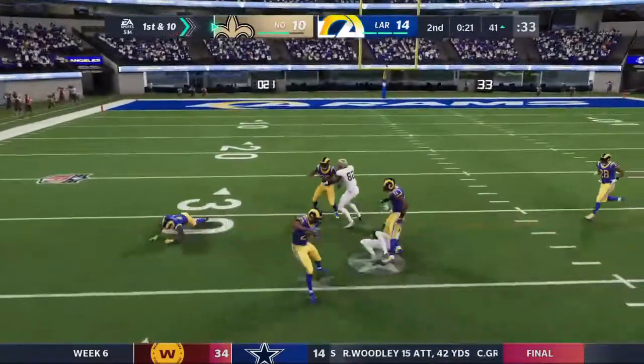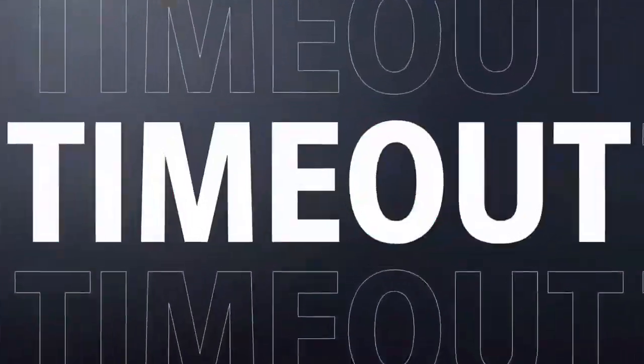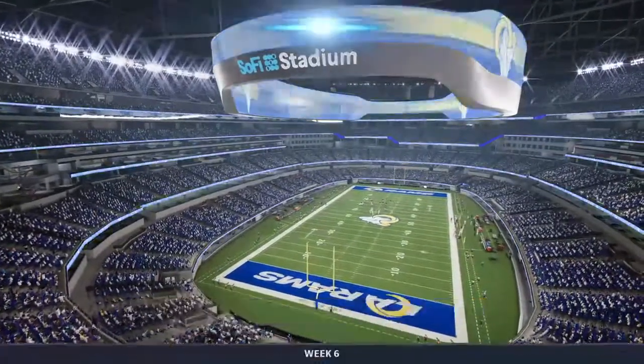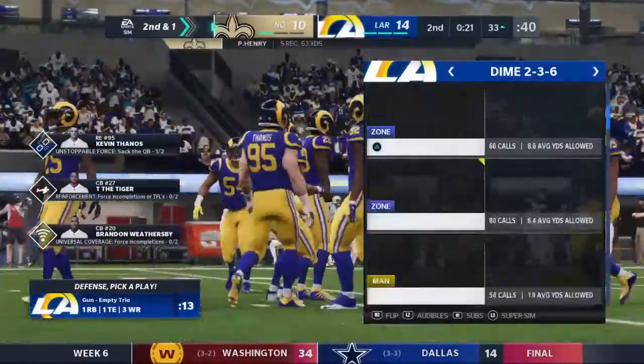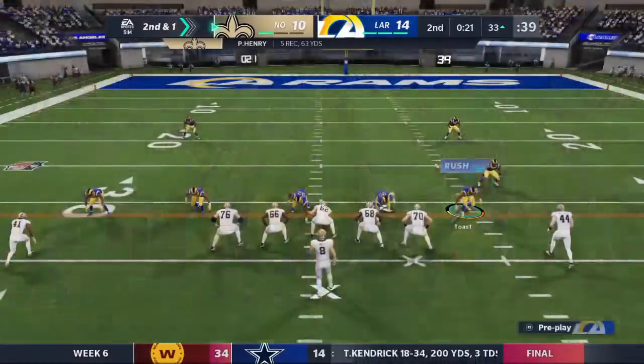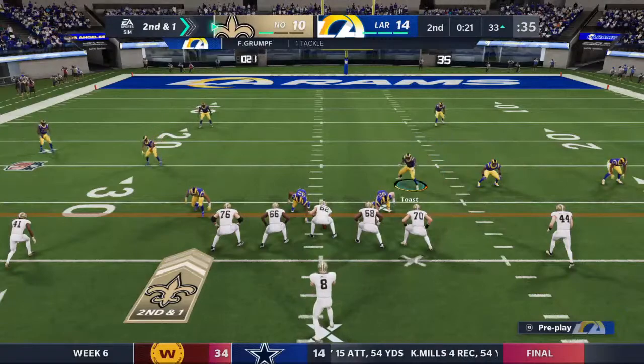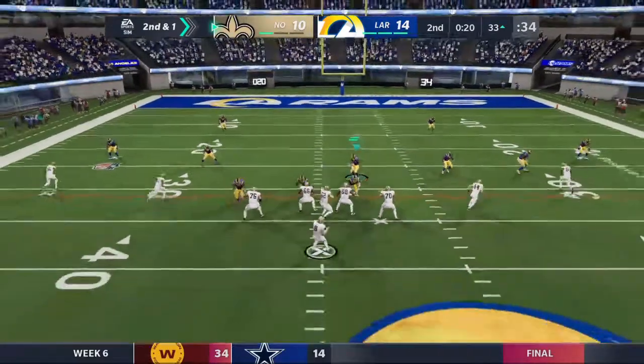Throwing on first down, Snell. Henry's got it out on the left side. Now we'll get a quick timeout called by New Orleans, number 2, as the clock will stop with 21 seconds to go here in the first half. That last catch short of the marker by just a yard leaves him with a very manageable 2nd and 1.